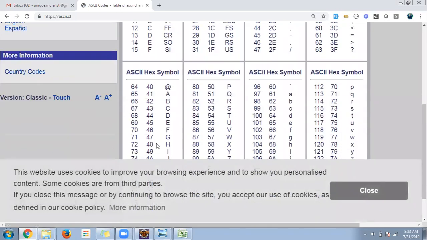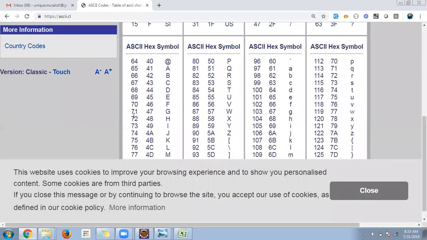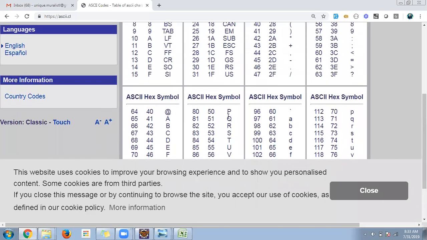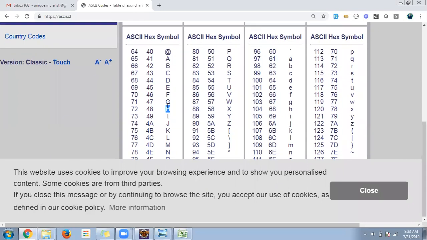Can you see here? For 72, the ASCII code value is H. H will be written there. That is capital H. Small h has a different value. What we are seeing right now is a capital H.